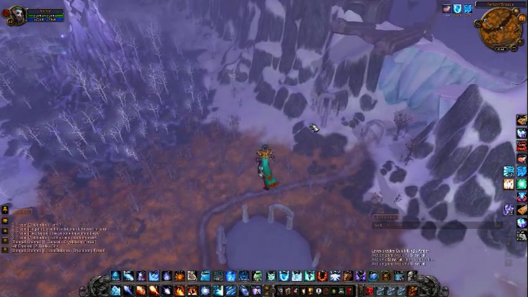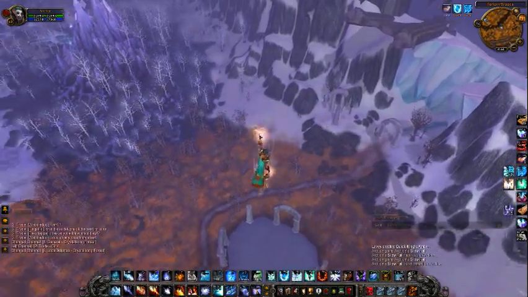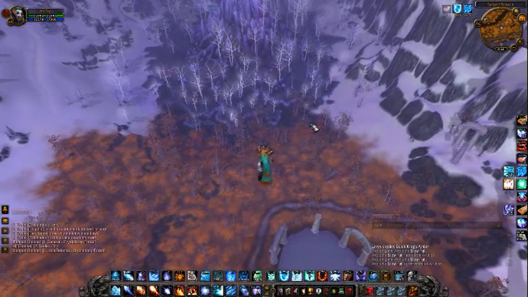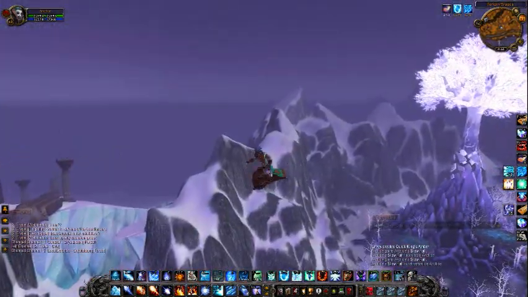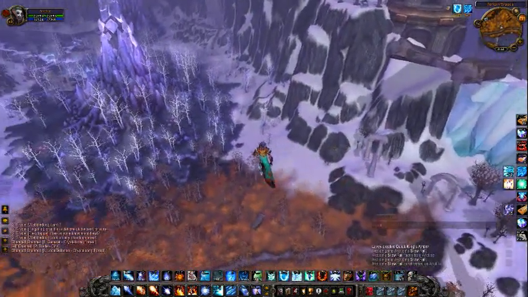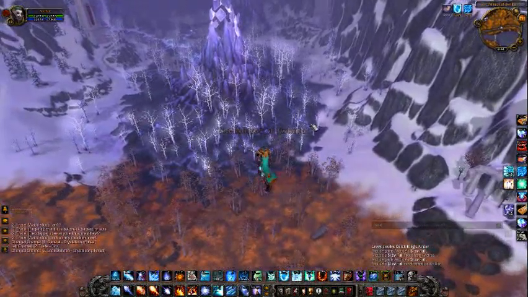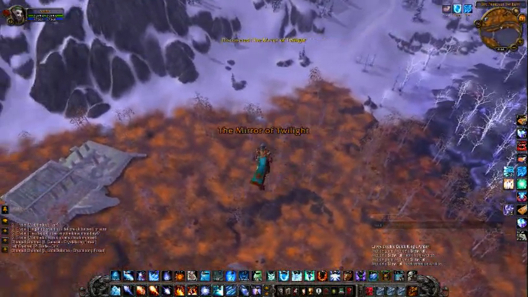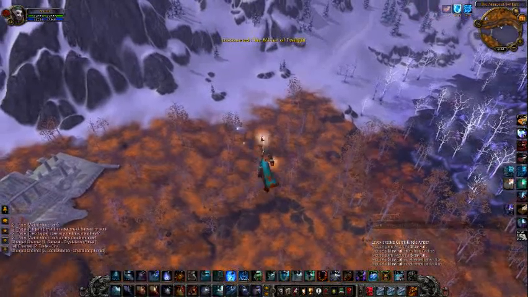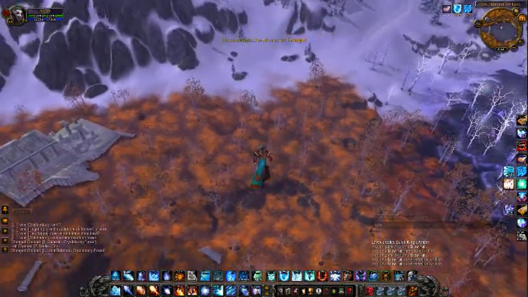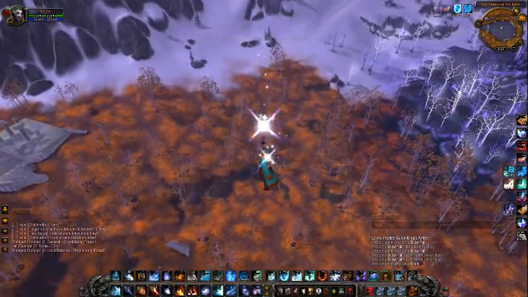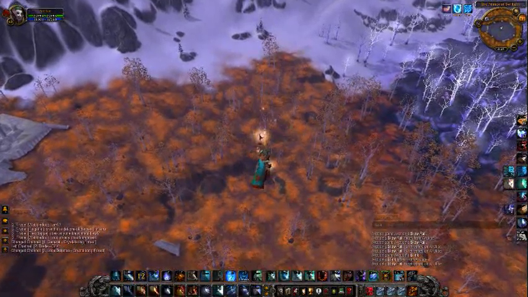Just like key bindings, movement is key for any class. It really doesn't matter if you're a melee class or a caster class. Key binding is important, really, for anyone. So basically, I'm going to show you a little bit of stuff.